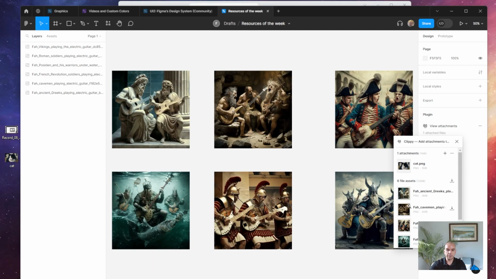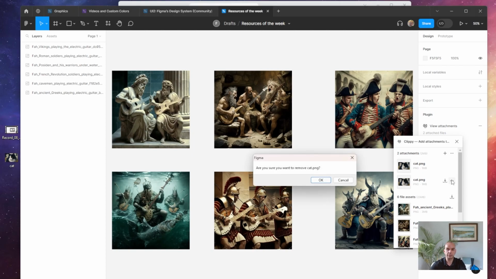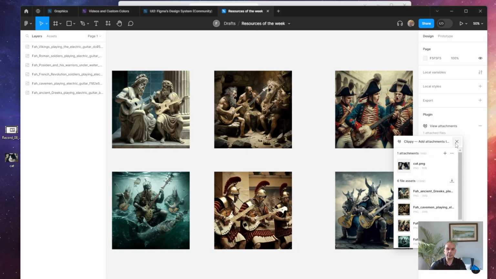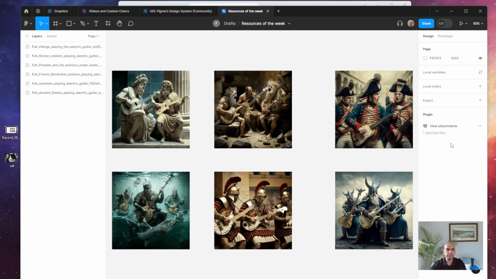It adds files that are already on your board, and then it's also just as easy as drag and drop to pick up an image or a font or whatever you need and drop it in, and it will be added as an attachment so that anybody that you need to share these resources with can have it all right here. It has an upload limit of 20 megabytes, but that should be perfectly fine for fonts, images that aren't too big, and other design resources that you might want to share.